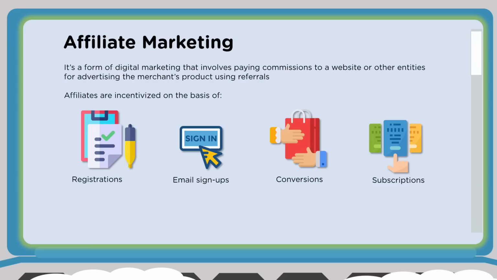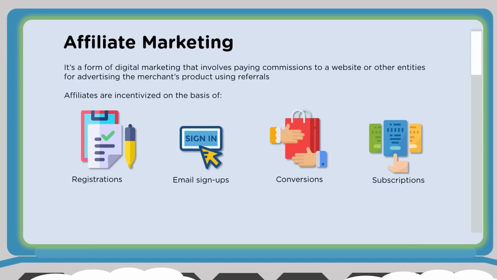And so the whole point is you want to be able to find those websites to advertise your product or service. Okay, these people who are selling your product or service on your behalf are going to get commissioned or incentivized based on whatever action you put out there. So it could be registrations, just getting your affiliates to help you with getting people registered, or signing up for your email, or for a lot of you, conversions.